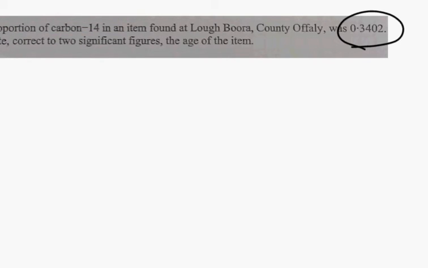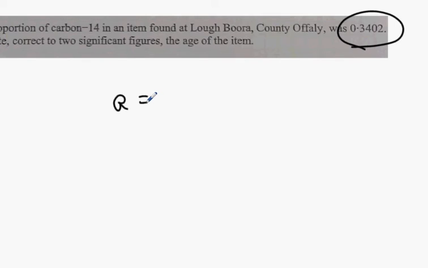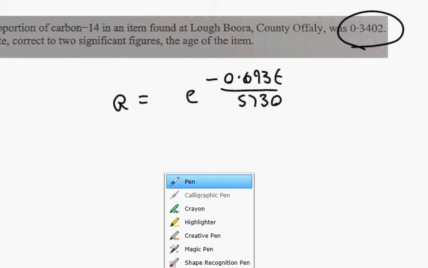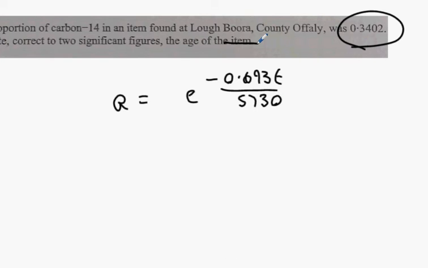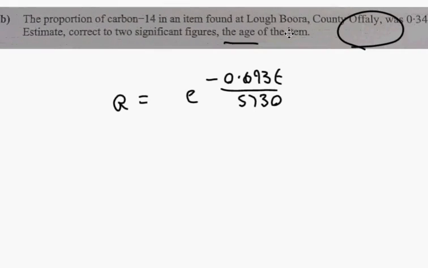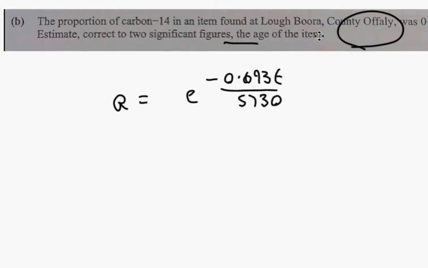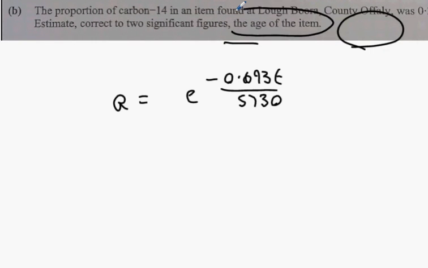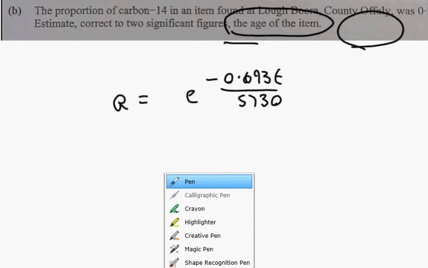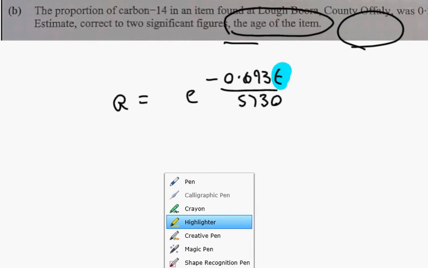We get the formula again. What's the formula again? Q equals e to the power of minus 0.693t divided by 5730. Now, what is the point of the question? Find how long it takes, to two significant figures. Where does it say the time? Find the age of the carbon sample, i.e. find the time. It's the last part. The time is stuck in the power position. What do you do when your variable is stuck in the power position?